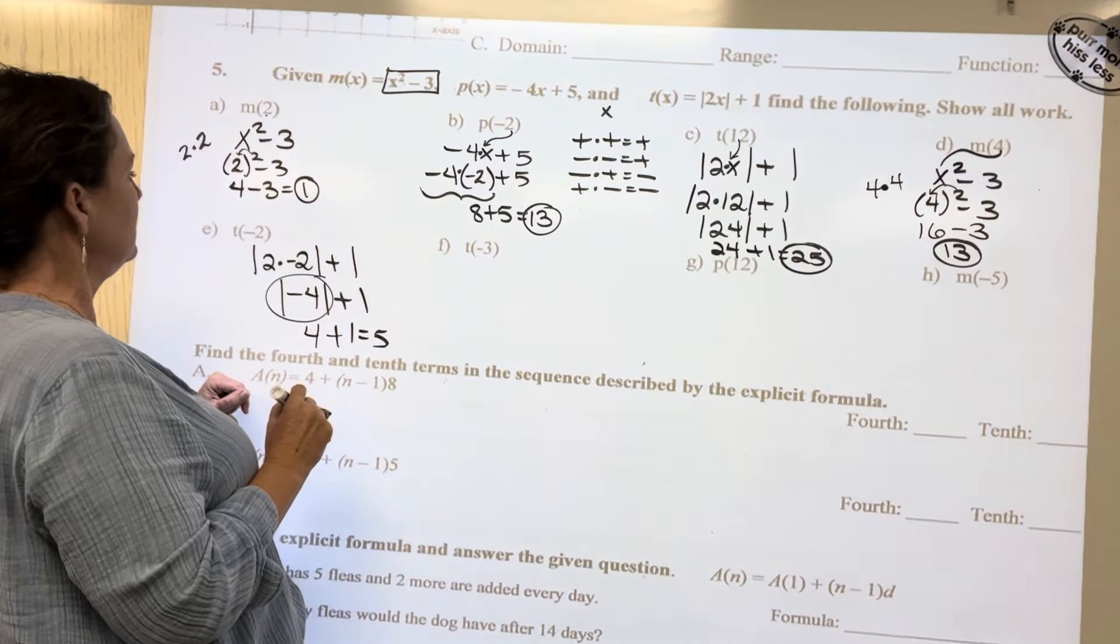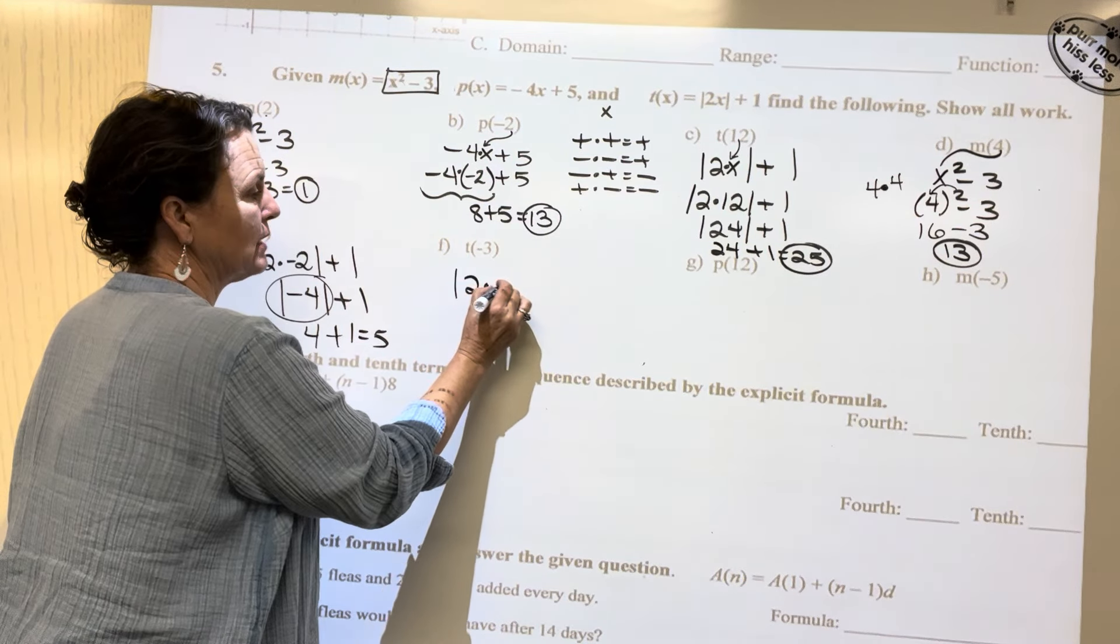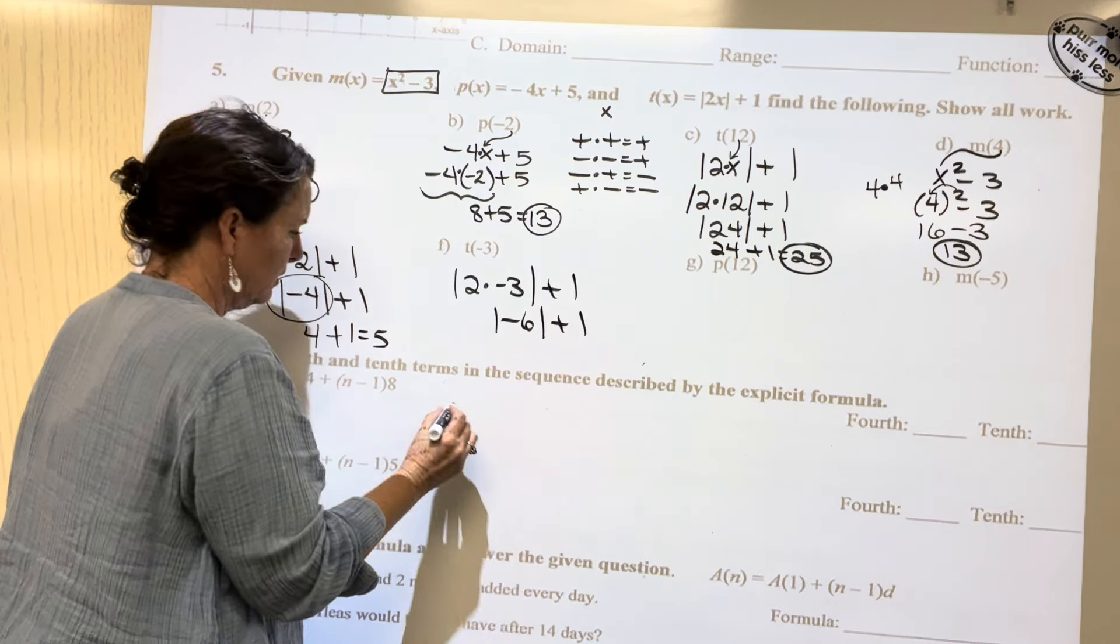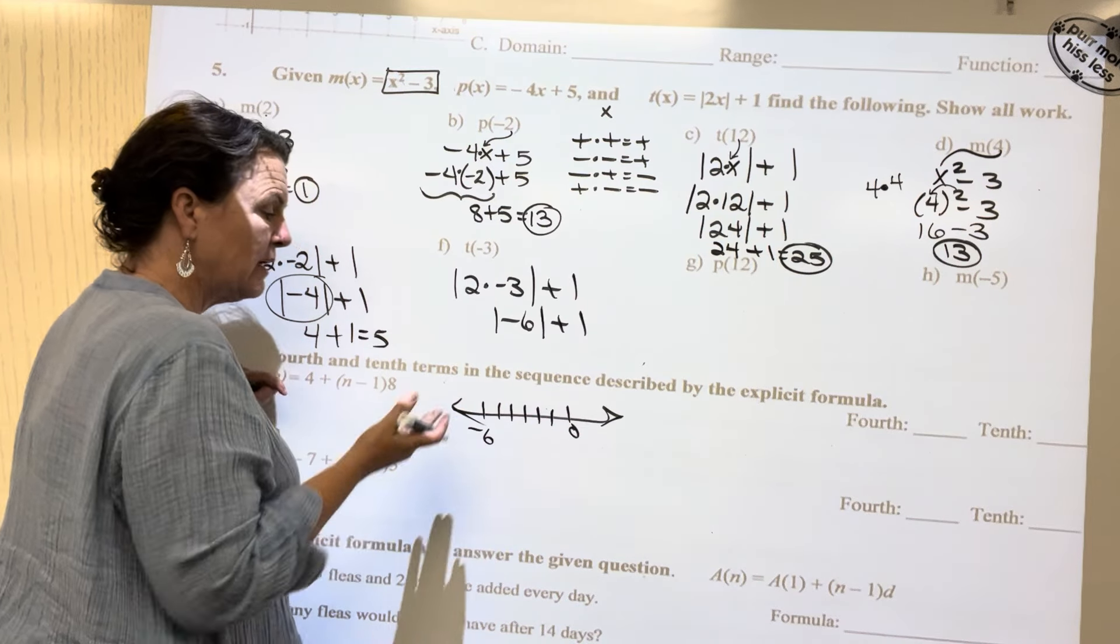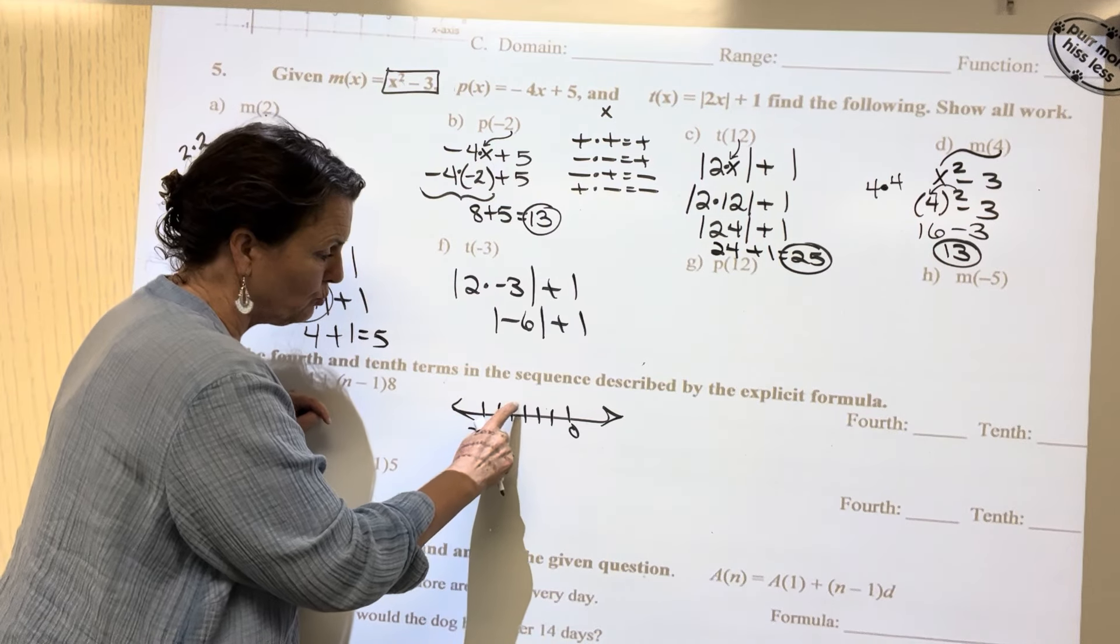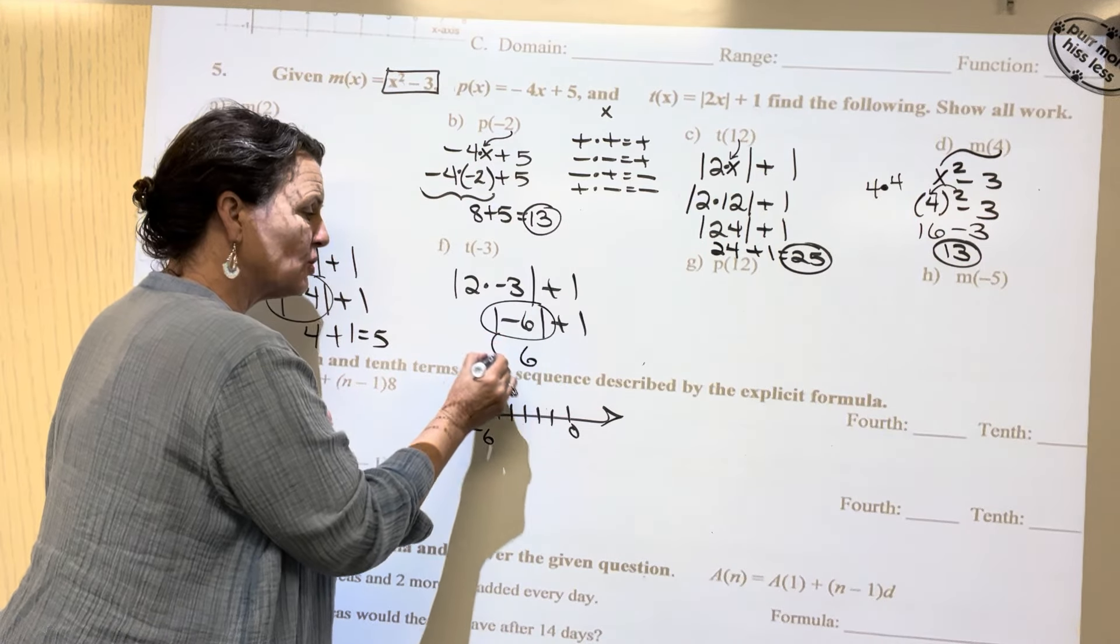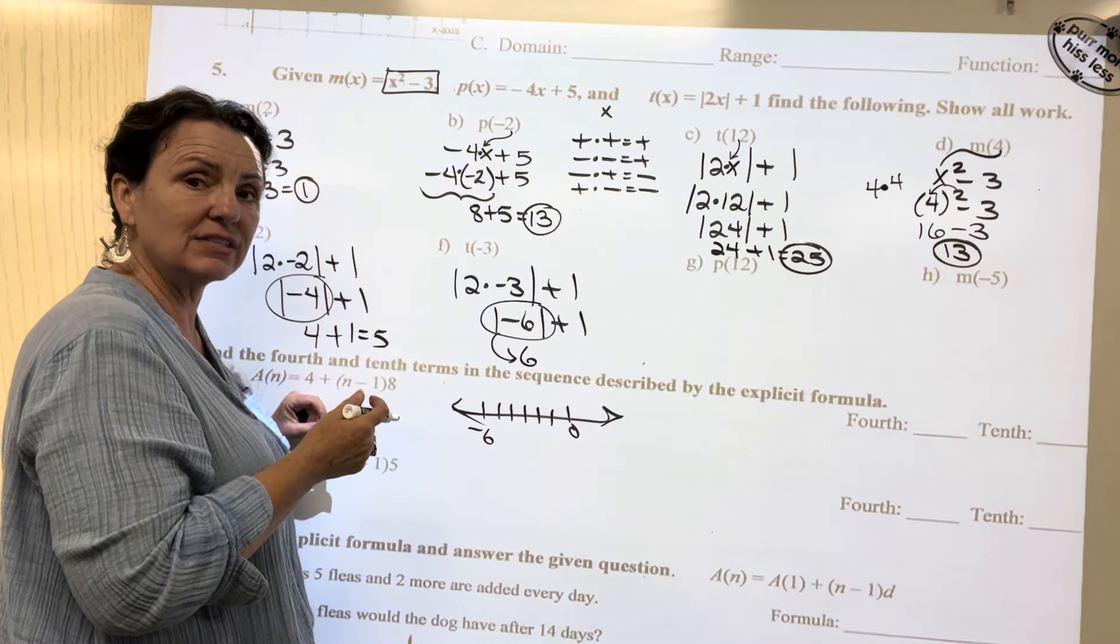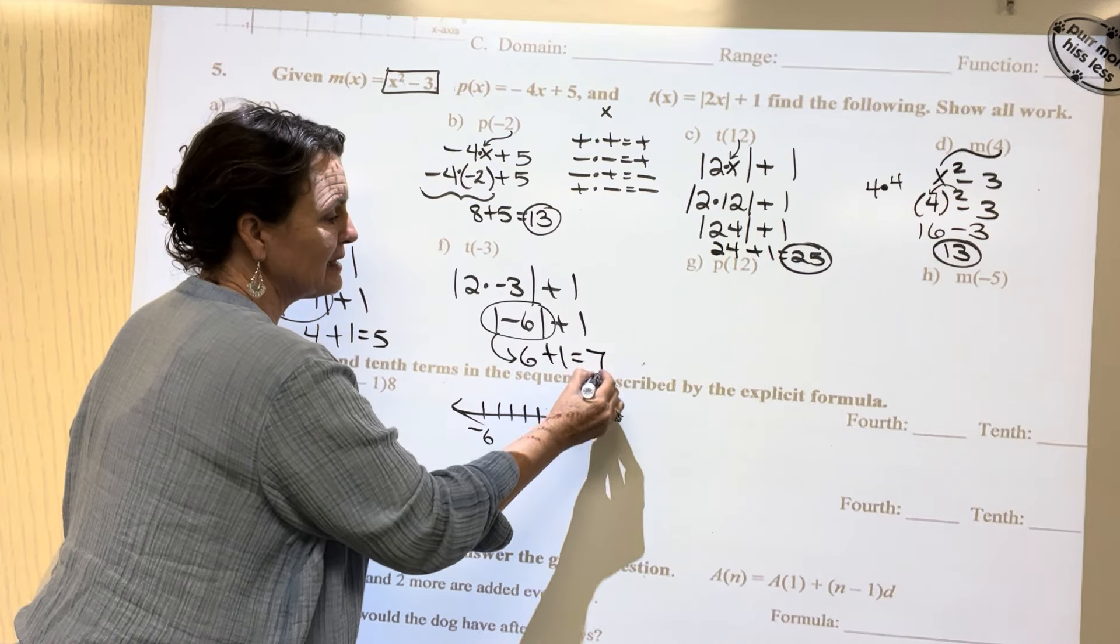Let's try this guy. So we are looking for T. That's the last one again. So we have two times negative three plus one. We have negative six plus one. Let's look at our number line again. We have zero, one, two, three, four, five, six. There's negative six. Excuse me, Mr. Negative six. How far away from zero do you live? And he's all one, two, three, four, five, six. I am six positive units away. So this whole thing turns into a positive six because that is asking me the absolute value of negative six. The distance negative six is away from zero. Six plus one more is seven.